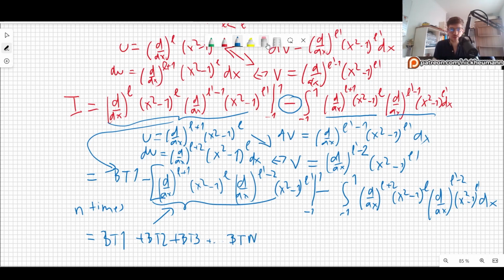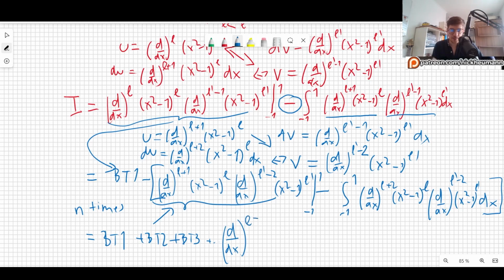And what is going to be boundary term n? Let's try to figure it out. So notice that the first time we did this, the first boundary term just had L in the exponent. But the second time we did it, it had L plus 1. And if you want to be sure, you can do this one more time explicitly to see that the third time you get L plus 2. So what we actually have is that the boundary term is going to be the dx. Oh, I didn't close the parentheses, by the way, so maybe let's close it.